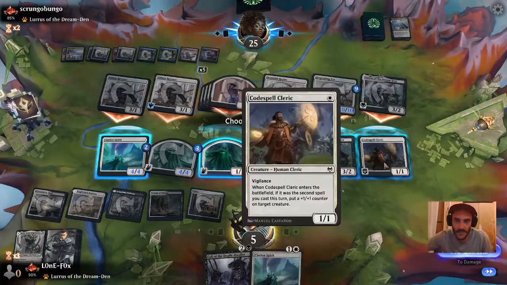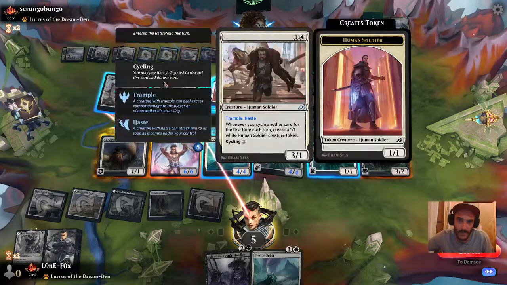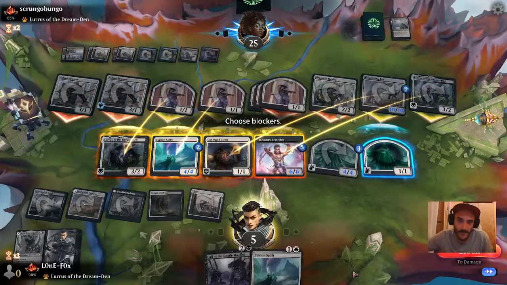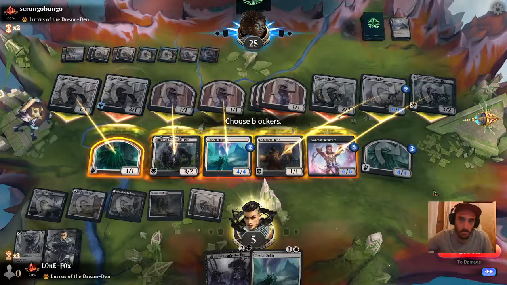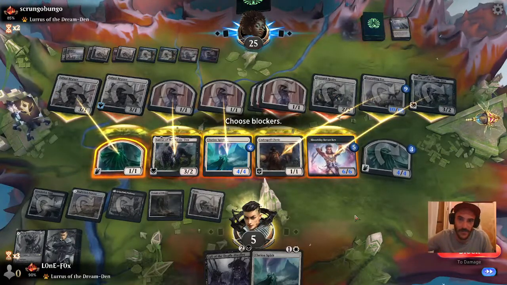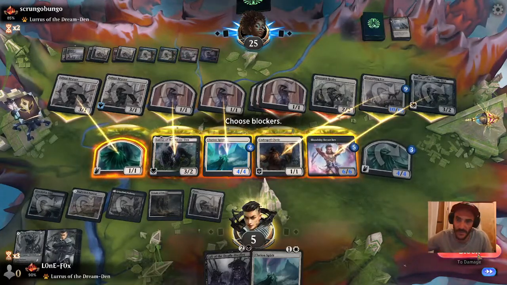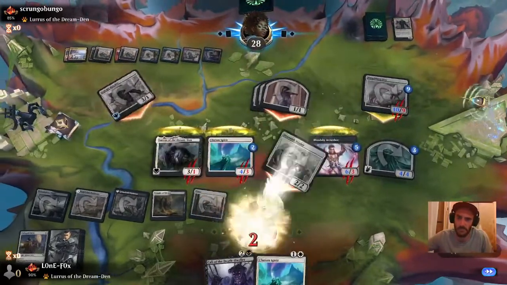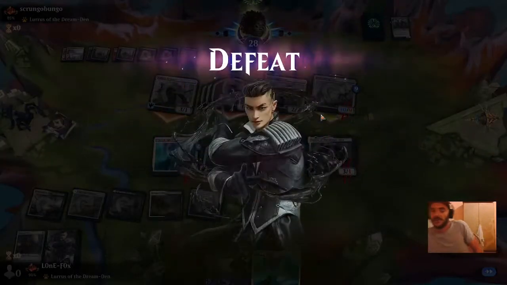Wrong card to give trample to, my friend. You'd be dead anyway. We gain 3, we lose 3, but we have 5. I think that's gonna be okay. Okay. Zenith Flare, my favorite.